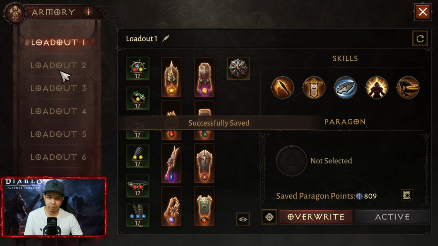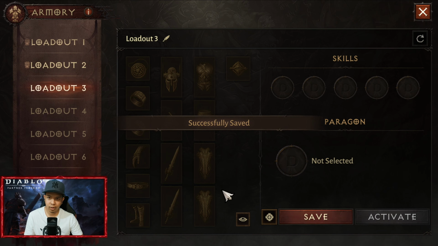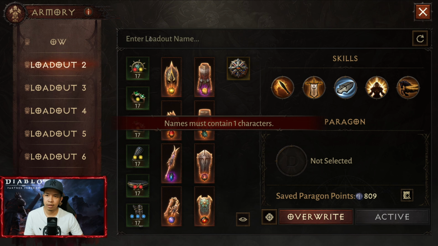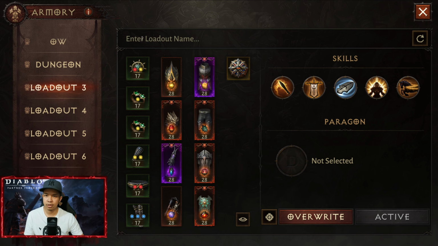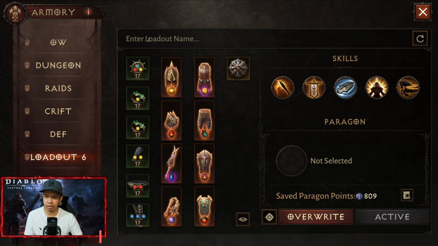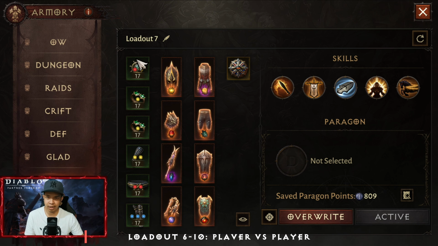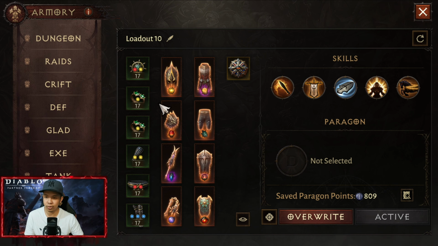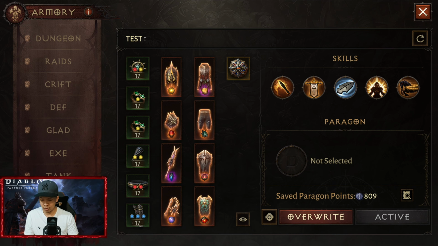So we are going to save everything from 1 to 10. After saving, rename every loadout. For example, I am using the first one for outdoor area farming, loadout 2, dungeons, raids, challenge reef, defense. Loadout 6 will be for player versus environment. I'm using here my main build, gladiator, executioner. What else? Tank, let's say tank, pure tank, CC. So it's up to you. And loadout 10 can be your test build or even event. So it will depend on what you will use.